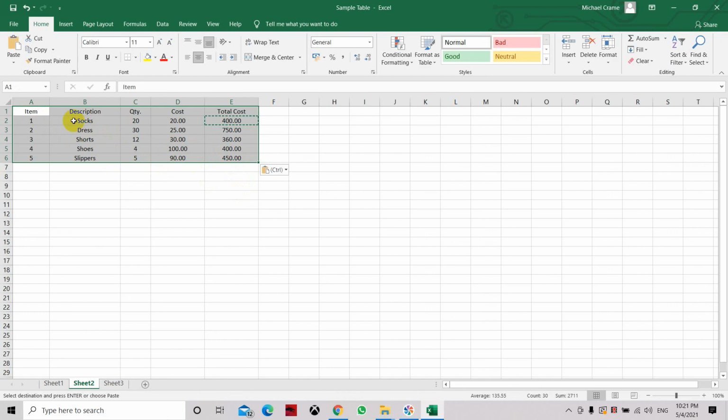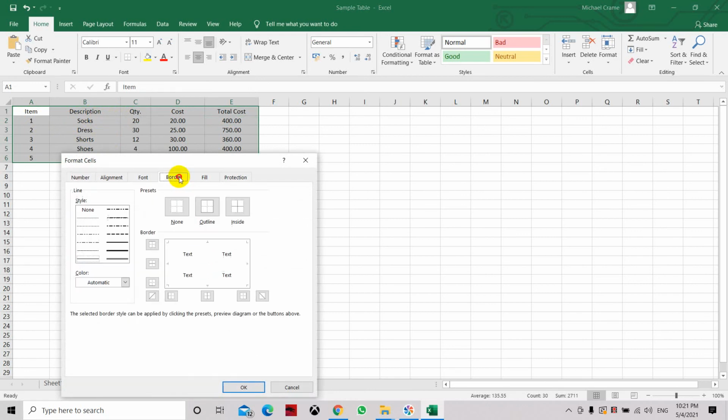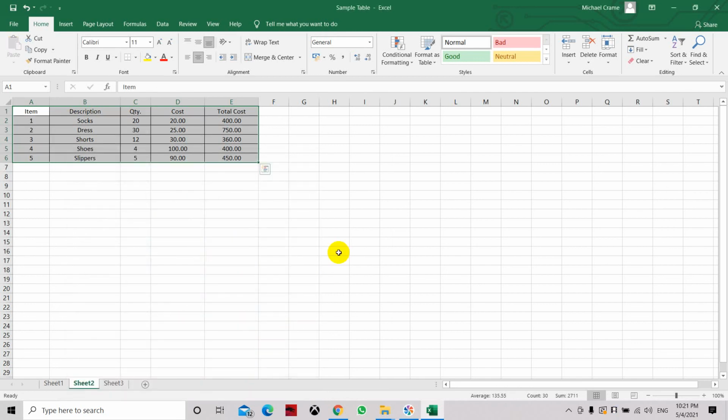So now let's create some borders. Let's right click and format cells. Here we go to the border tab and let's select. Here are the cells that we have. In this preview, we can select some lines. We'll place the lines on top, center, and bottom. On the side, center, and side. Click OK. Now we have these borders surrounding our data, and it looks like a simple table that we have created.